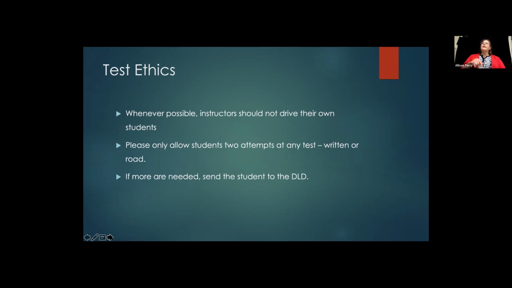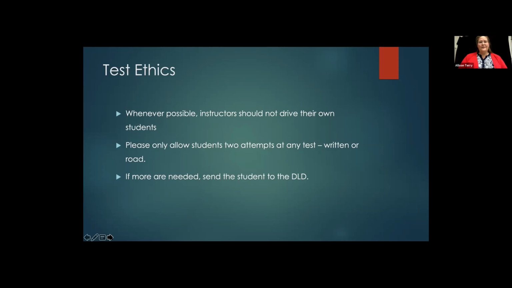When you're giving a permit test, let's only give it to them twice. If they can't pass it after the first time, tell them to go home, give them a handbook, have a box of them in your classroom. If you're asked to give the permit test, you are required to offer the permit test to your students. And then give them a handbook to go home and study, tell them to come back and they can retake the test, but we're only going to give them 2 shots. That's a new thing that we've implemented at USBE and Utah.